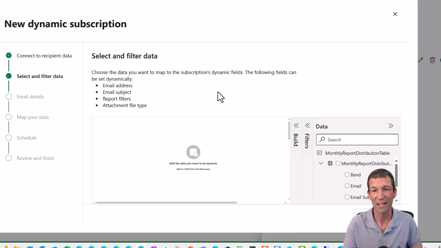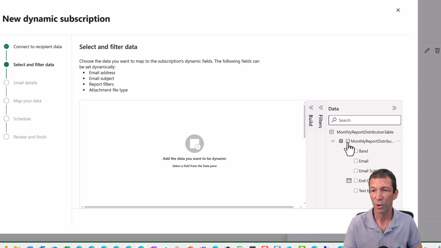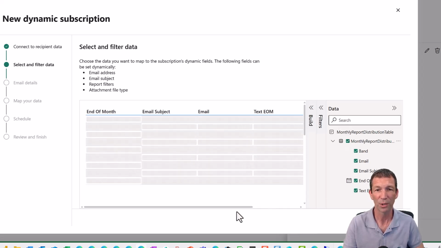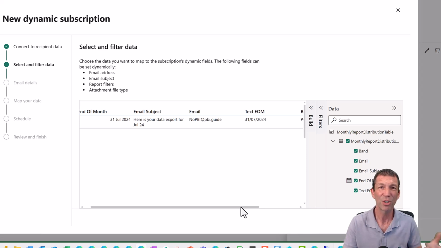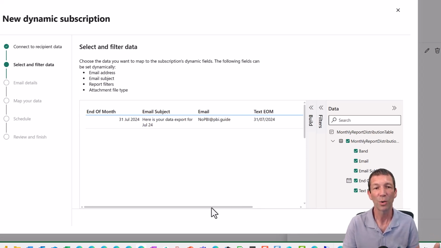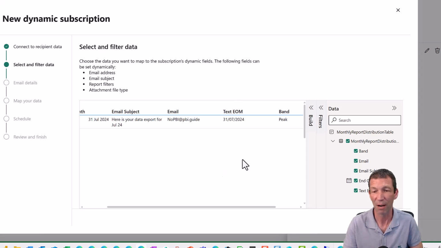It's saying we need these things. So here's my little table. All right. I am actually going to use all of them. I'm just going to tick them all because I want to use all of these things in this report. Now you might wonder why I'm using text end of month. Well, I discovered during testing there's a bit of a bug that you can't filter by a date in a report. So that's something they're fixing next month. By the time you watch this video, depending on when you're watching it, but if you're watching this after October, say, of 2024, this should work just with a normal date. But I had to turn it into a text field currently.